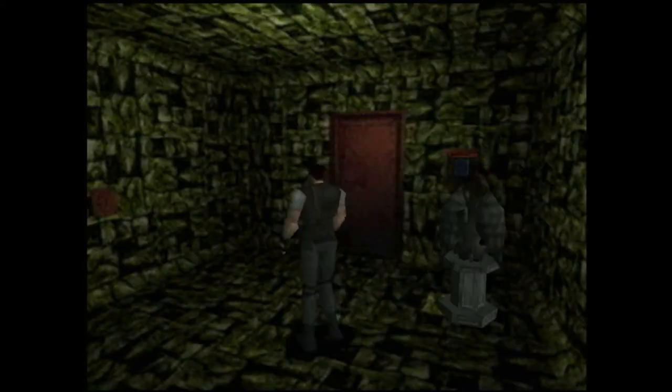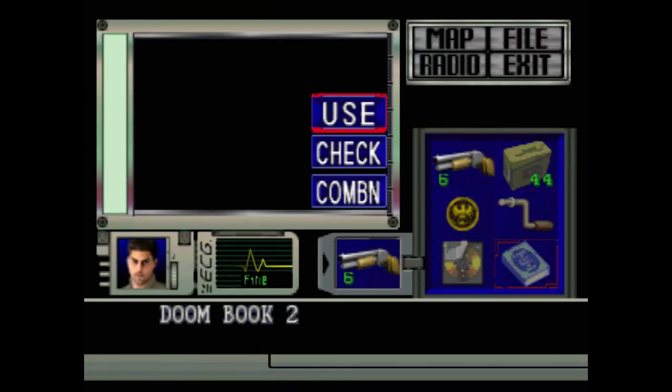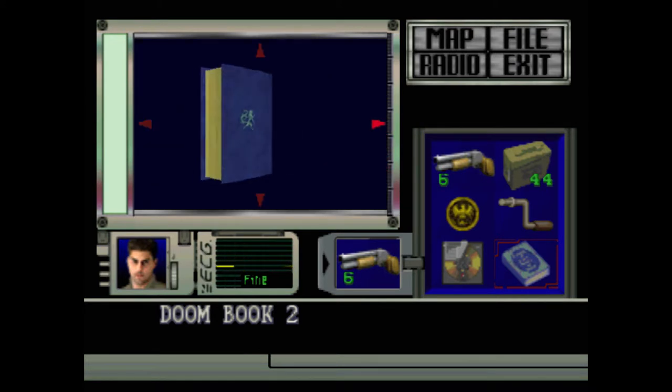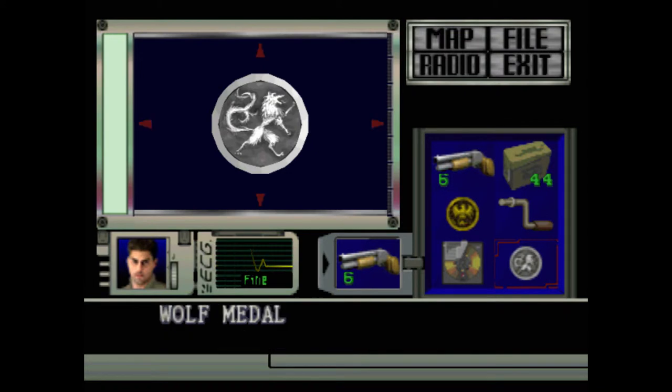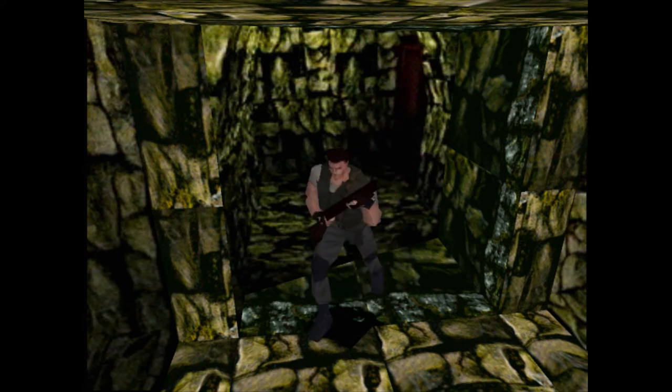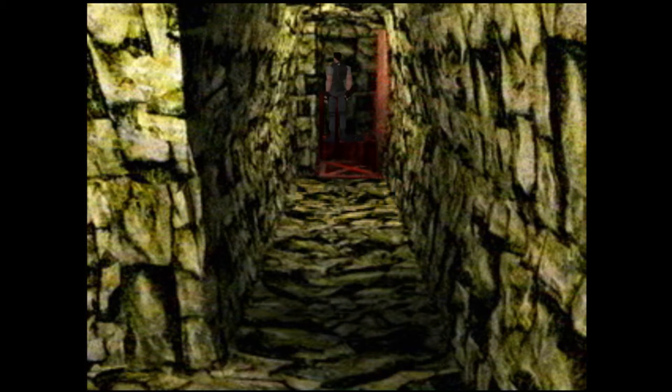Alright. Now that's open. We can take the Doom Book, Part 2. Eagle of East, Wolf of West. And like the other Doom Book, we'll give that a check-in. Yeah. Open that right up. Metal number 2. Excellent. Elevator up. That will be the end of the caves. And next we'll proceed with the exciting part, the Laboratory of Umbrella.